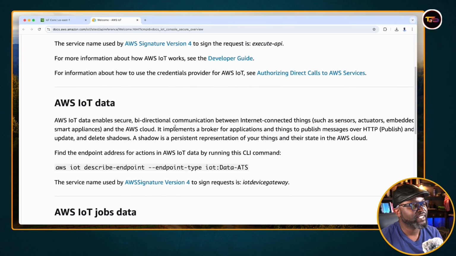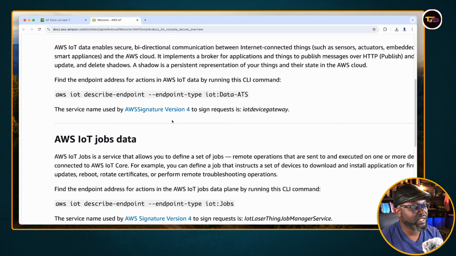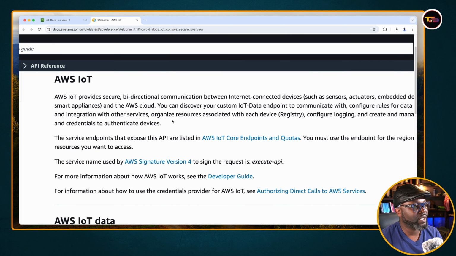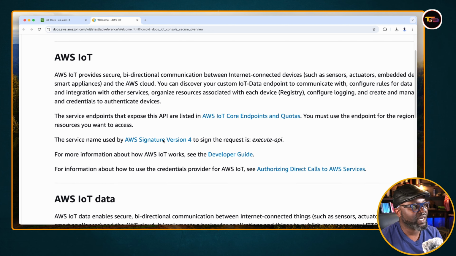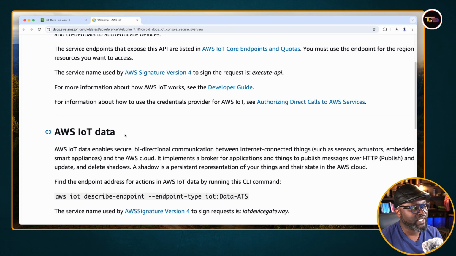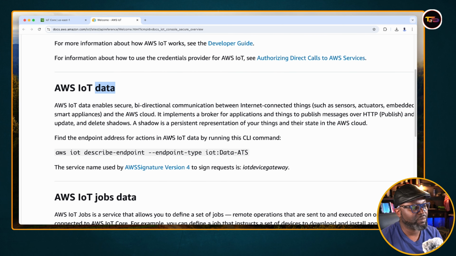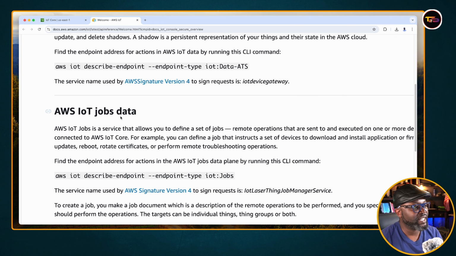Then you can just familiarize yourself with this technology here. So you have this one here, AWS IoT Core. Then you have some other components like the data, which takes care of processing your data. You also have the jobs data.